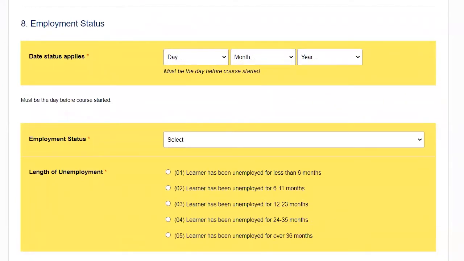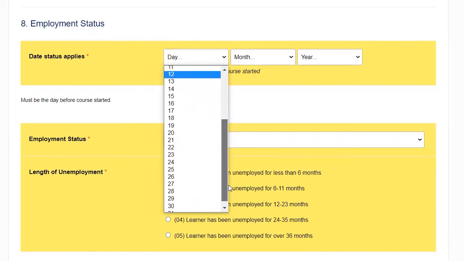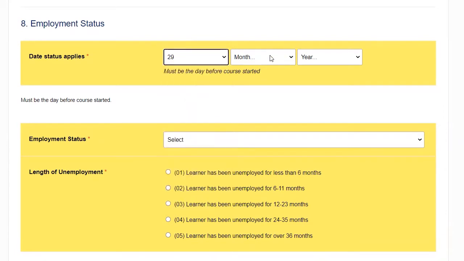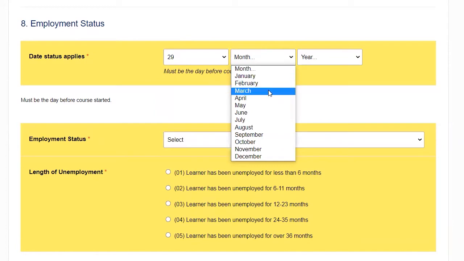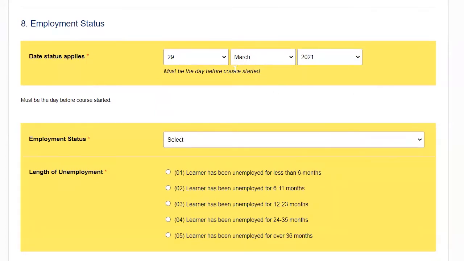So section 8 is employment status. Say we're signing up onto the course today. The way that I would approach this section is yesterday, what situation was the learner in? So yesterday would be, if we were completing this on the 30th of March 2021, it would be the 29th of March 2021, which was yesterday's date.